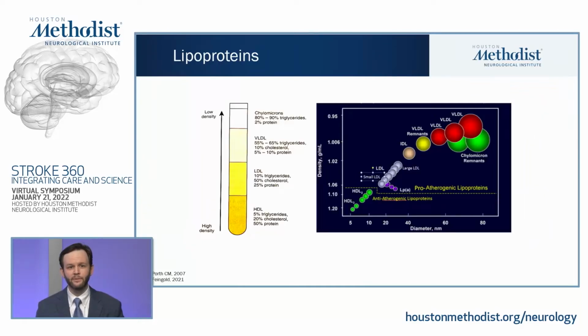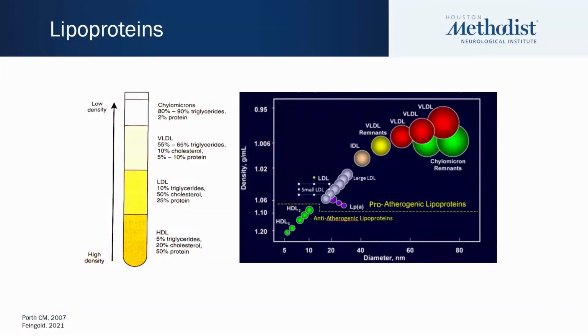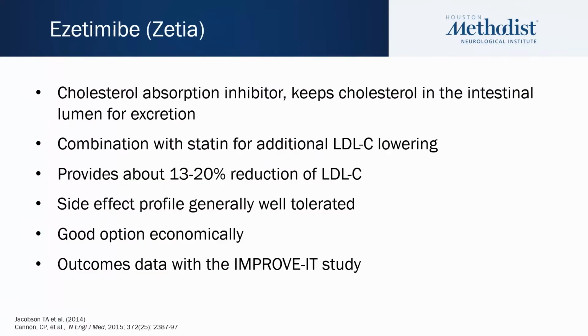And just a reminder from a molecular level, what we're talking about with lipoproteins: HDL, high-density lipoprotein, that's your good cholesterol, and LDL, low-density lipoprotein, bad cholesterol, in addition to very low-density lipoprotein and chylomicrons, contribute to atherogenic lipoproteins and contribute to atherosclerotic disease. So LDL has the greatest percentage of cholesterol content, and our outcome trials and cholesterol studies across the years have really focused on LDL, and that's why our guidelines have recommended a specific LDL threshold for prevention.